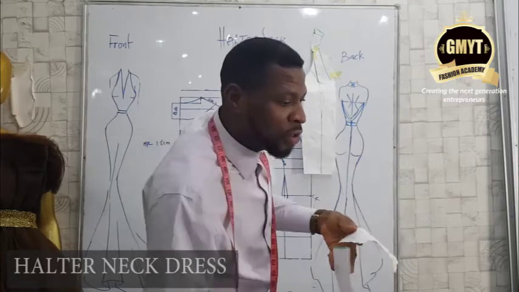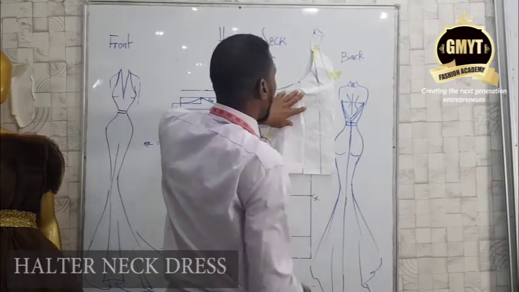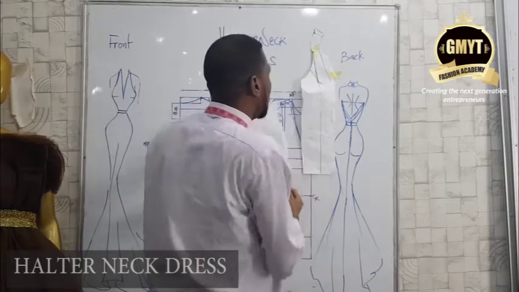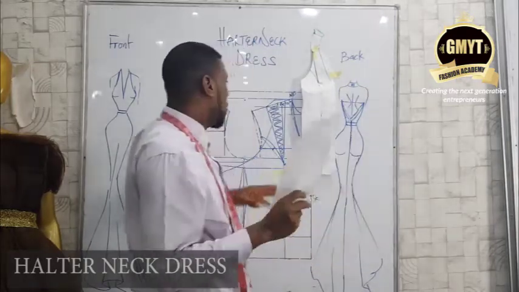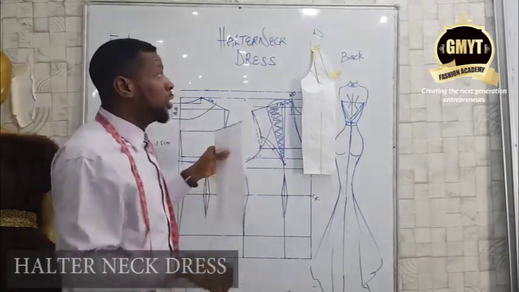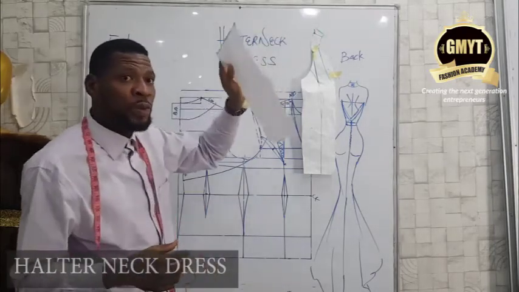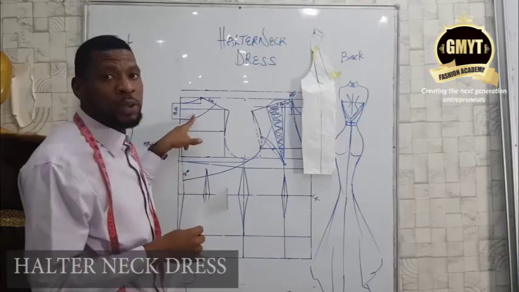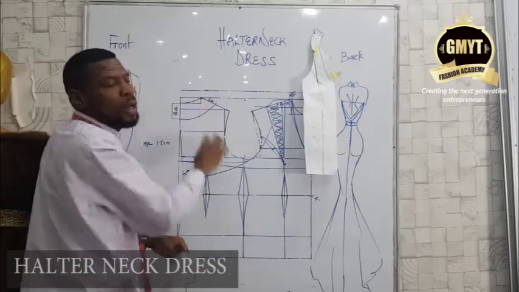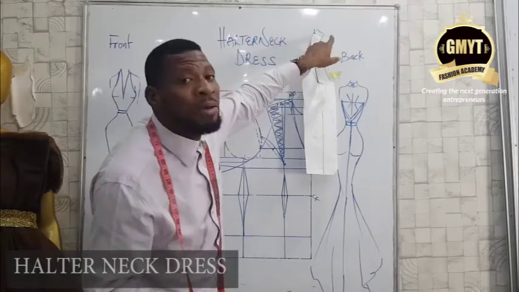And don't forget that you need to add the zipper allowance, so that by the time you bring down your halter neck, this is what you are going to have. Do you get it now? So I'm going to add my zipper allowance, but because I'm just using this miniature tailor's pattern, it's not possible for me to move this diagram from the board to show you. And don't forget that you already have 2 methods to achieve your halter neck here. The second illustration with the miniature is different from the one I did this way. Now this one as well, I can cut out and place on this same 6 cm width, and it will still give me the same thing I'm having here.